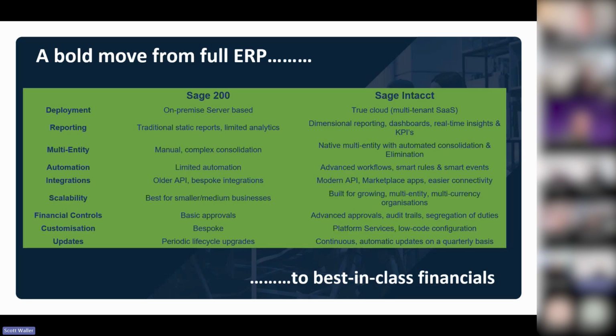You'll see when we have a look at Intacct shortly how the dimensional reporting feeds. So it's all around real-time information. How can we get information quickly to finance leaders? And whether that's across multiple companies or at single company level as well, which moves me nicely onto my next point around multi-entity.